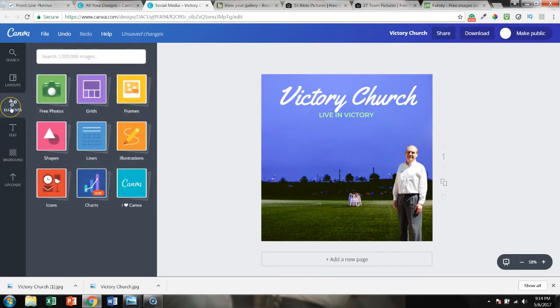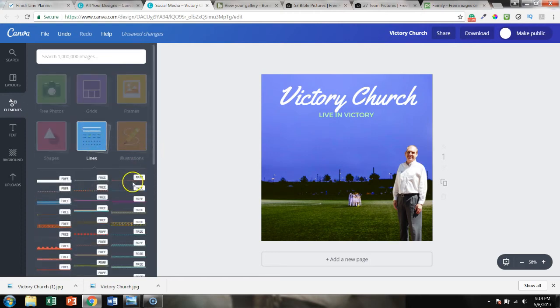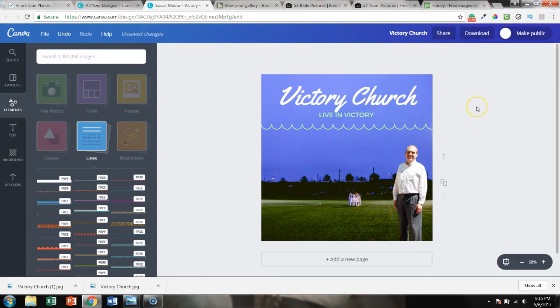And then I'm going to go to my elements over here, and I'm going to choose a line. And I like this little wiggly line here, so I'm going to bring it over. It's red. Notice the guidelines that show up to help you center things. And I'm going to stretch it to the ends here. And this is red. I don't like the red color. I want to go back and choose that light green one I just did earlier. Here it is. I can click on that, and that goes right in there. Okay.